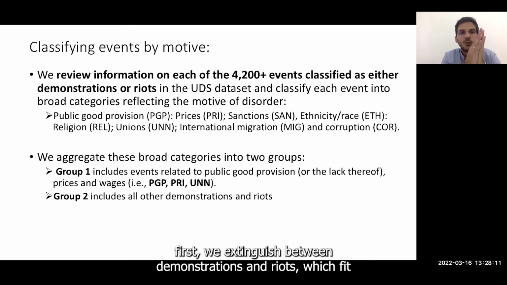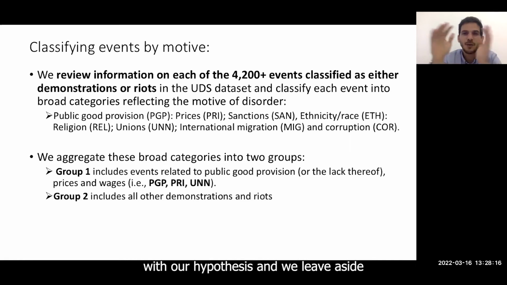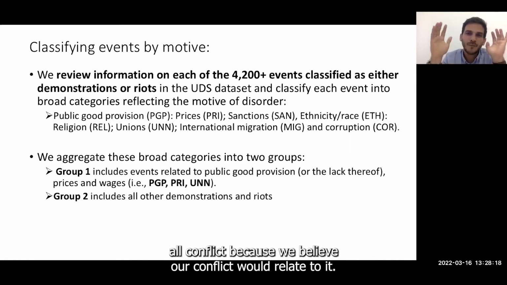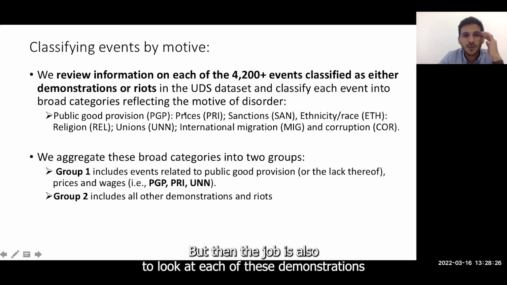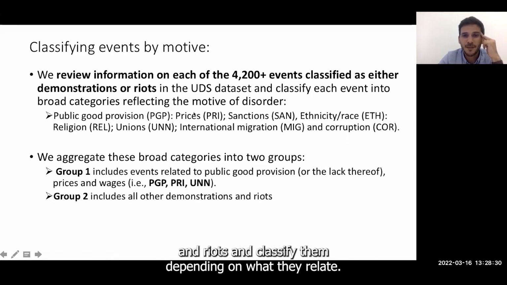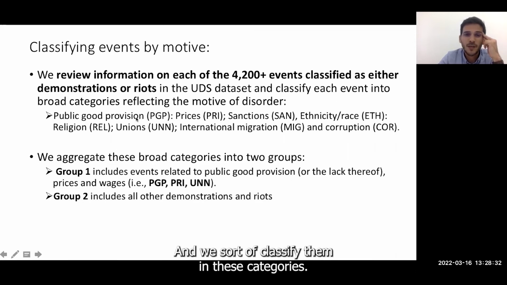First, we distinguish between demonstrations and riots, which fit with our hypothesis, and we leave aside armed conflict because we believe armed conflict could relate to other things, all right? So that's one thing that's, of course, pretty straightforward and easy to do. But then the job is also to look at each of these demonstrations and riots and classify them depending on what they relate to. And we classify them in these categories.